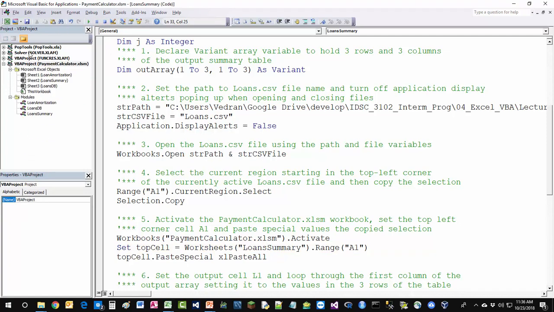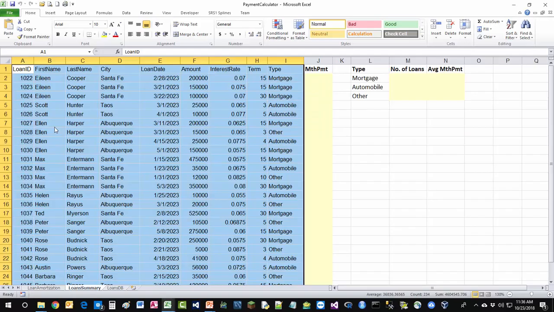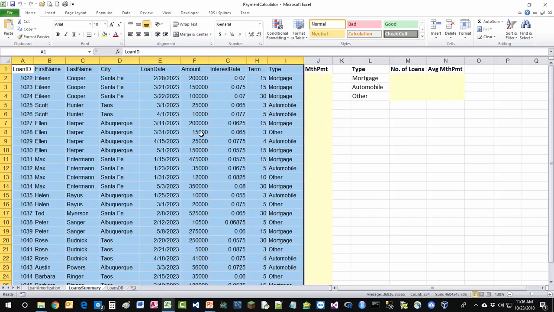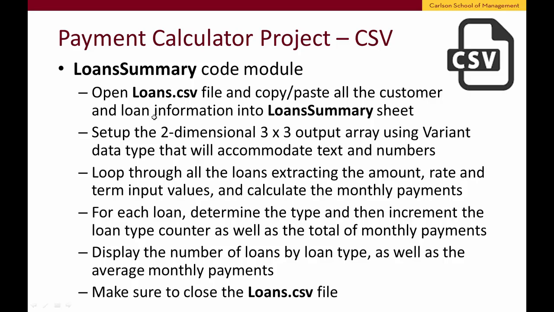You'll notice quickly that the loan CSV opened and closed, okay, and the values were pasted here. Again, screwing up the formatting in the process and so forth. So we're going to have to, we can try the paste special values at some point and see how that works. But for now, I'm going to pause here because otherwise the video is going to become too long.